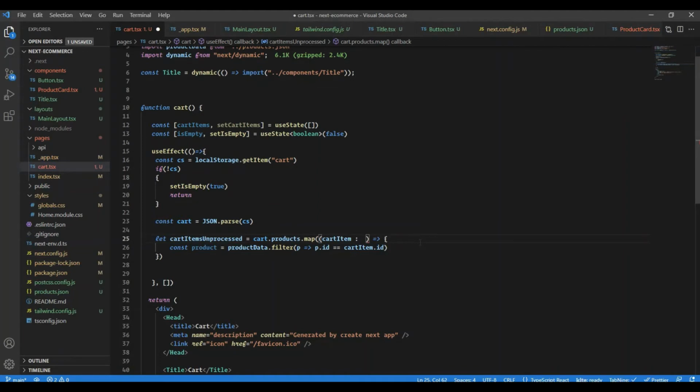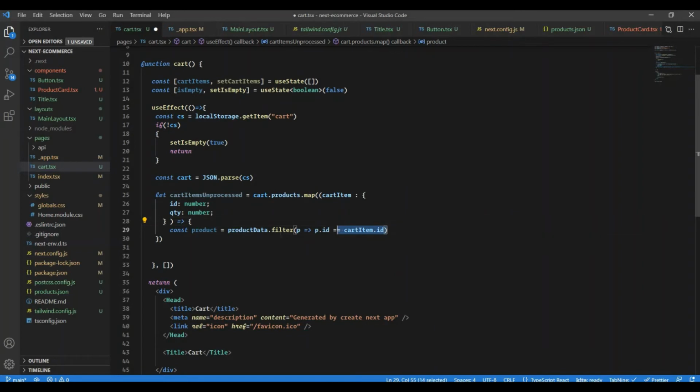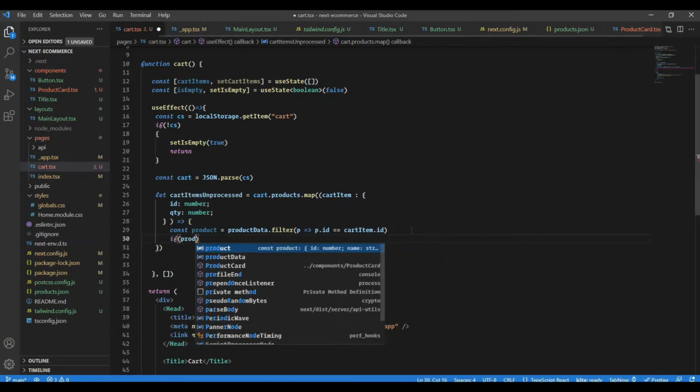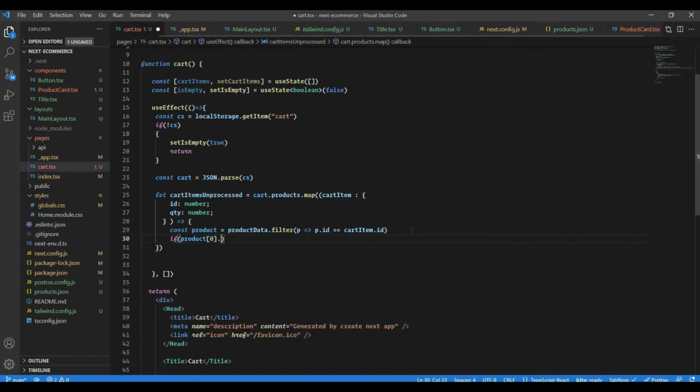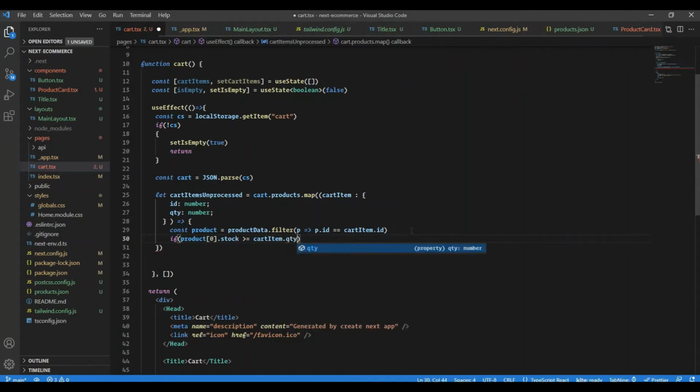So it's just following that interface, so it would be a strict type kind of thing. Okay, so we got our product, and then we check if product 0 dot stock is greater than or at least equal to cartItem dot quantity. So we check if the product is in stock.